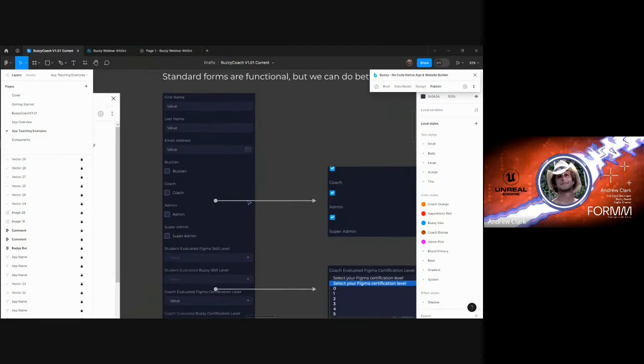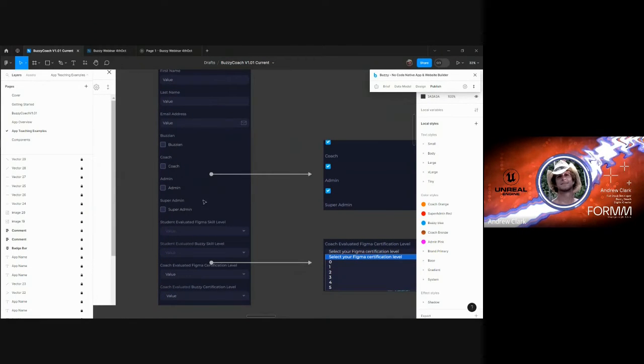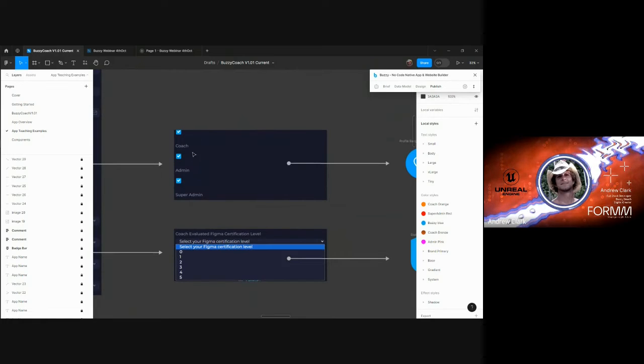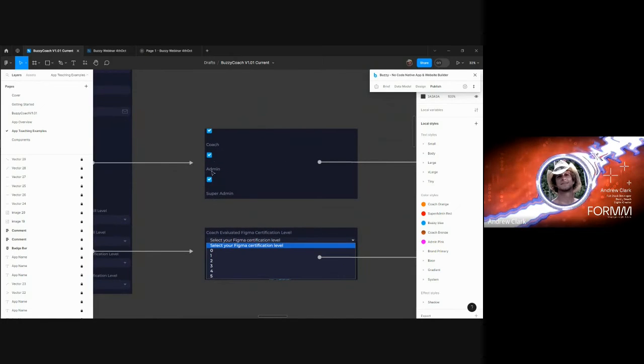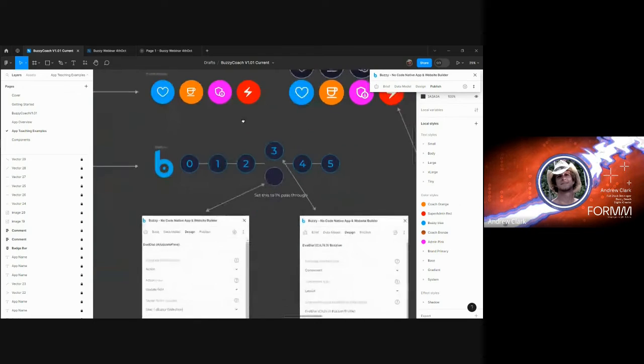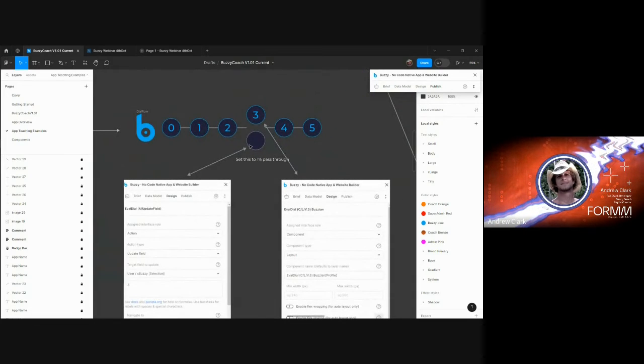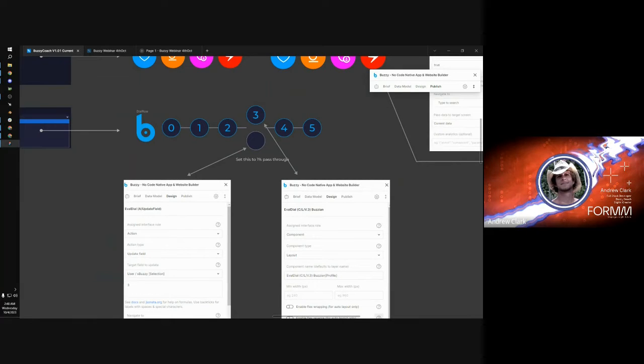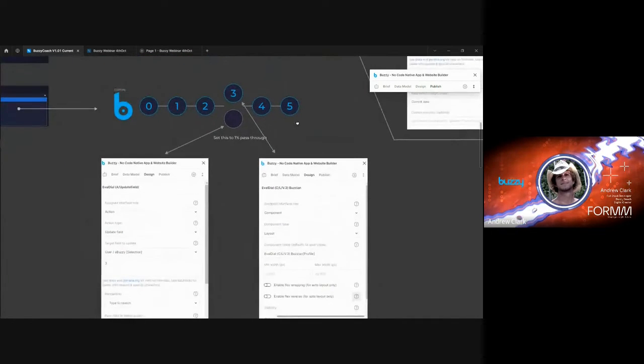So here's our form that's in our Figma file that was created by the AI. And when we're viewing those forms in the web, these are the sorts of controls that we get, but we want to turn those into something a little bit more fun. So how do we do that? Again, Control / just to get rid of my Figma interface here a little bit so we can see a little bit more of what's going on.